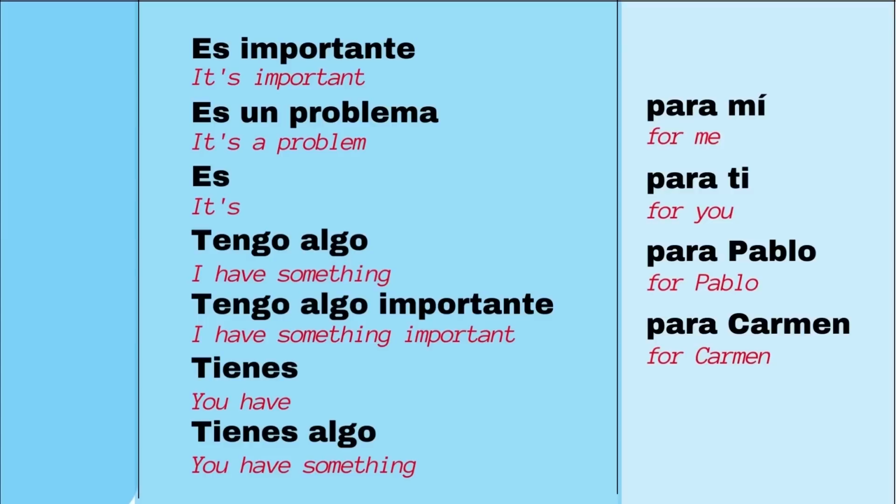But as we saw with it's and the question is it, we can change you have to a question. Do you have? You have in a question just by changing the tone of our voice, nothing else. So tienes is you have, but also do you have? So tienes algo para mí. You've got something for me. ¿Tienes algo para mí? Do you have something for me? Or you have something for me? The question.